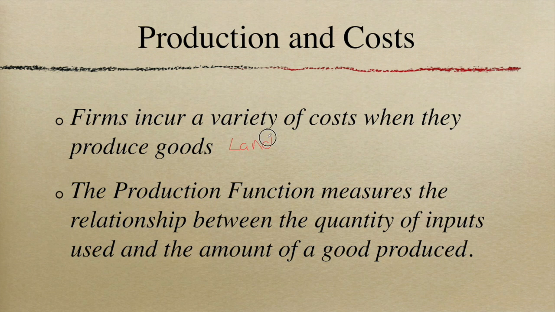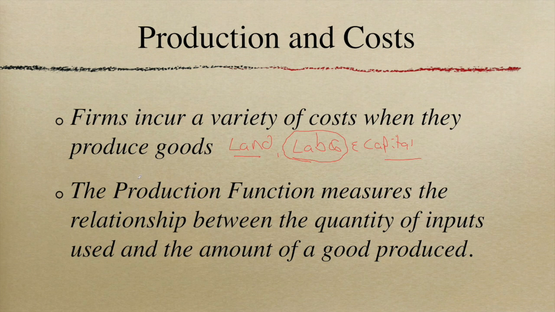land, labor, and capital. Okay? So firms are going to use land, labor, and capital to produce output. Whatever the good or service that they're producing is going to require them to take land, labor, and capital and combine it to make something of value. For our purposes, we're going to really focus on labor right now. It's kind of the easiest for us to measure, but the rules that we're going to set up apply to land and capital equally as well.